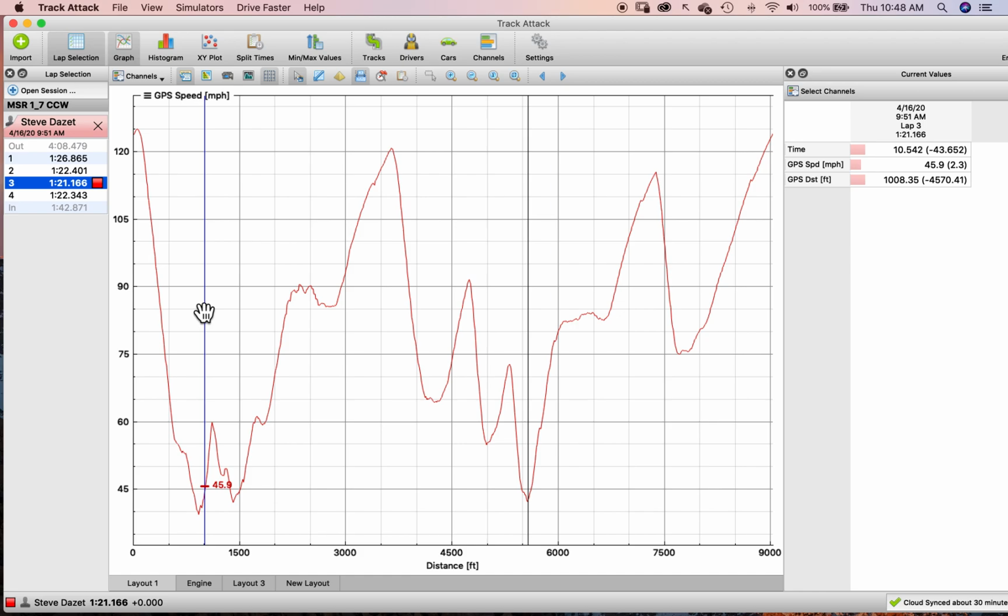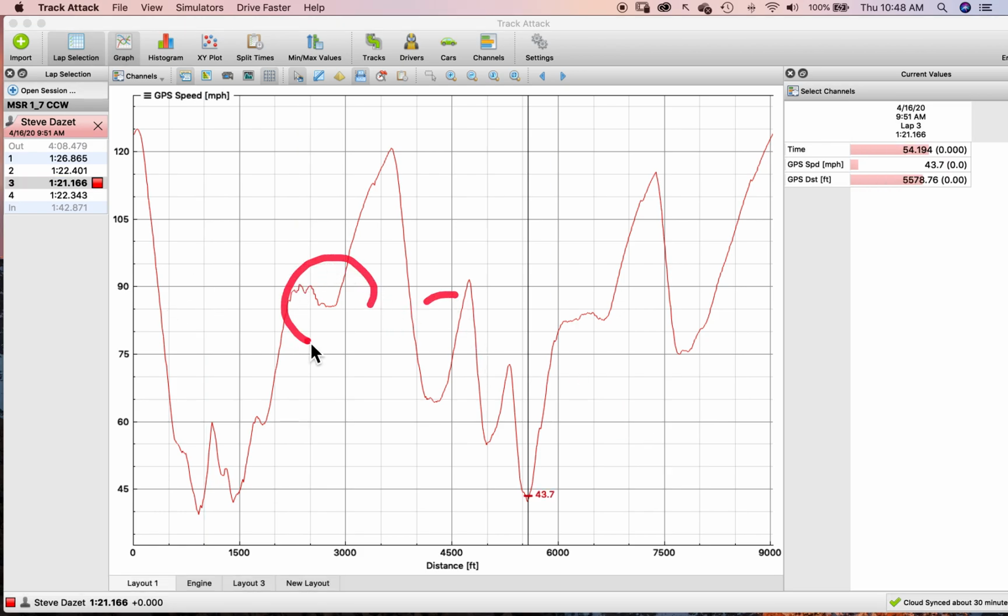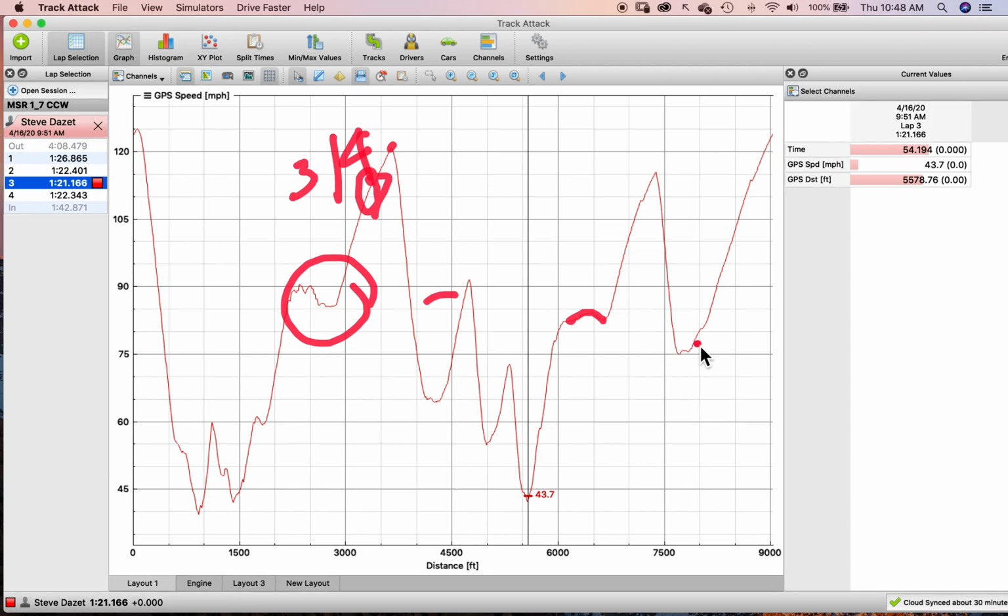But ultimately, when somebody says, drive me around the track and tell me what this is, Steve, tell me what's going on right here, tell me what gear this is, is this a 3/4 shift, right? Tell me about this. Tell me about this right here, right? Tell me this is up and down a little bit, right? What's this thing right here? There's another shift. There's another shift. That's when you start learning.